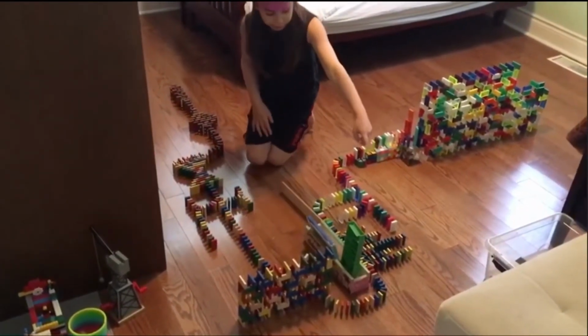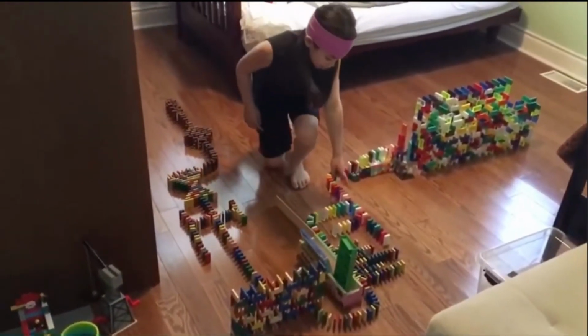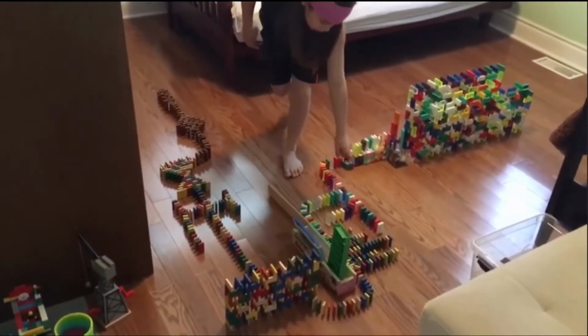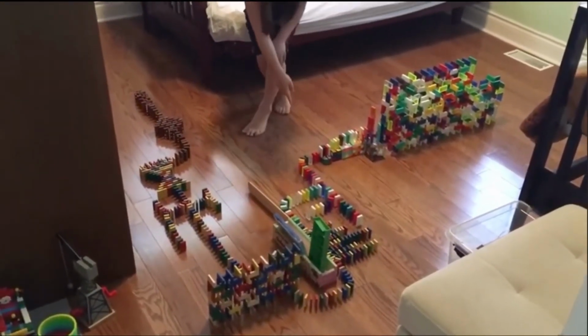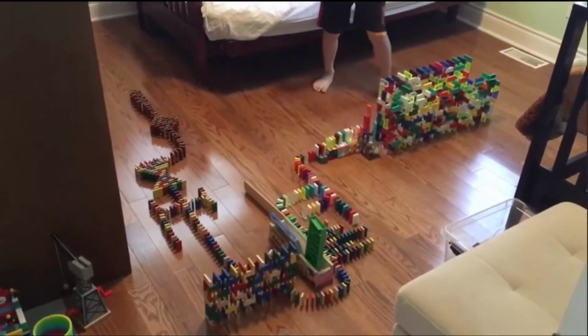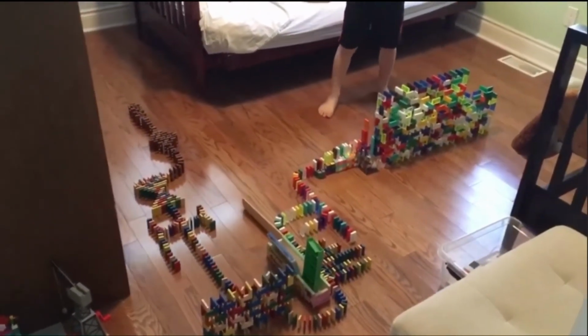line back there, and it goes to the field, and hits a little split trick, and it curves a bit, and then it goes that way, and then to the big fall down. It hits both these domino walls. I don't know if you can see both of them, but there are two.